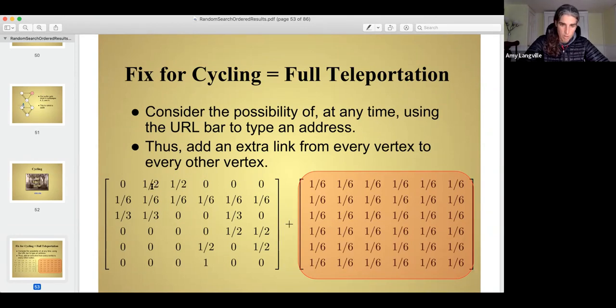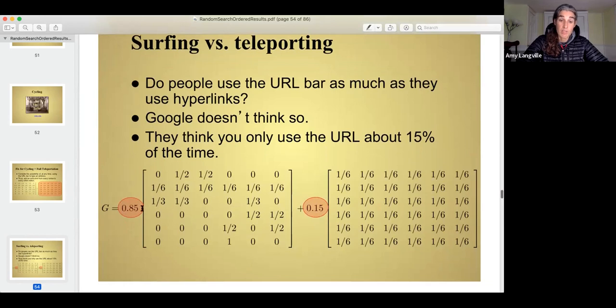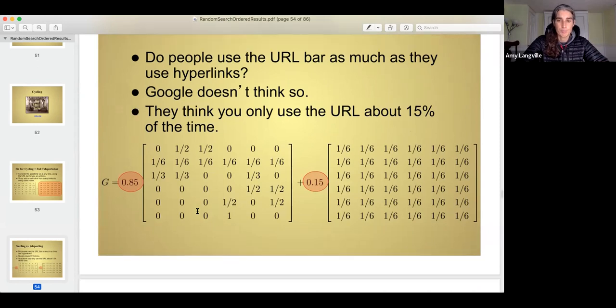First we fixed that one dangling node. We had a stochastic matrix, but we could have cycles. In fact, you can see in the structure here, this all zeros and then this block here. This is a cycle. But again, they didn't want to try to find those. So let's fix it the easiest possible way, with a simple solution: teleport some percentage of the time. Well, what percentage? They decided to use this number, though they've since changed it. There's a lot of research on this parameter, the alpha parameter of Google's PageRank: 85% of the time you follow the hyperlinks, 15% of the time you teleport. Again, you can change that. It affects the convergence, and it slightly affects the stationary probabilities.